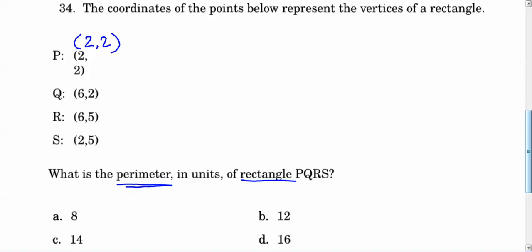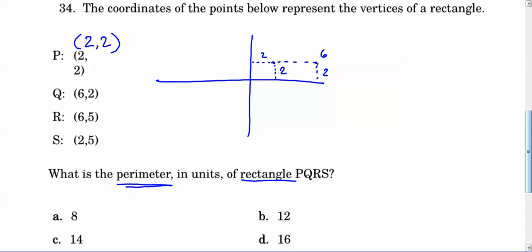So what you need to do is, I say to the kids, DIY it, okay? So if we have P at 2, 2, do it yourself. So let's say I'm over 2, up 2. So I know I'm over this many, 2, and I'm up 2, right? And then Q is 6, 2. Maybe I shouldn't have drawn that. Let's see. 6, 2 would be over 6, up 2. So this is a distance all the way over here to 6, right? And it's still up 2. Now, if this is 2 over and this is 6 over, when we subtract their absolute values, we know that that's a distance of 4 right there, all right?